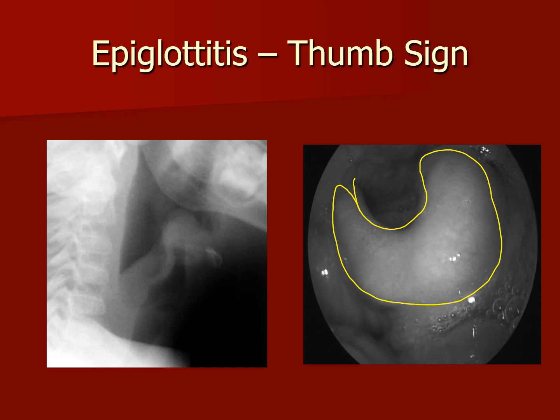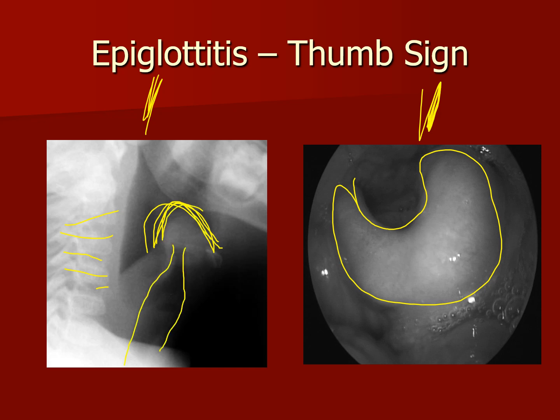And this is a lateral neck x-ray on the first one here, and then the bronch one on the right. So on the left is a lateral neck x-ray. You can see the spine, the cervical spine back here. On the lateral neck x-ray, you see what's called a thumb sign right here. It's like someone's sticking their thumb up, like they're hitchhiking, right? This area is opaque and looks like a ghost film. That's the swollen tissue that's blocking the trachea here. I'm outlining the trachea there. It's swollen and blocking gas from going into the trachea, so that person can't breathe.